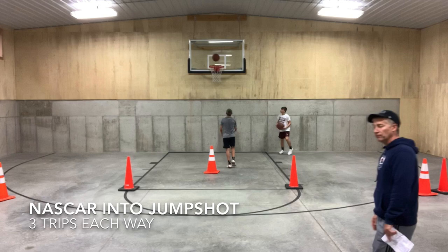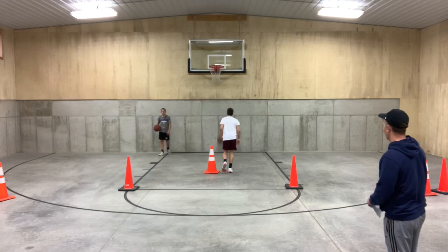From 15 feet in, or don't attempt because we're not comfortable. We want to shoot the three or get the rim. Okay? Switch it out. Switch it out. Next thing we're coming up.